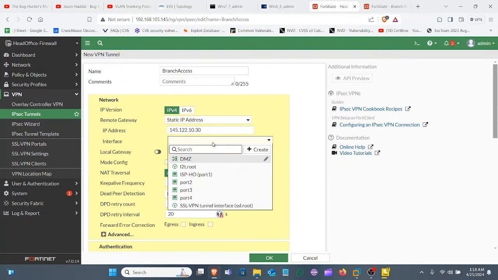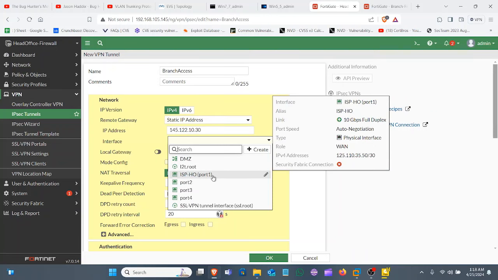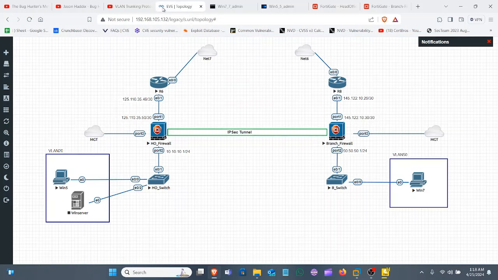And the interface is this firewall's public interface port, which is this one. You can see that, right? The tunnel is created between this interface and this interface.